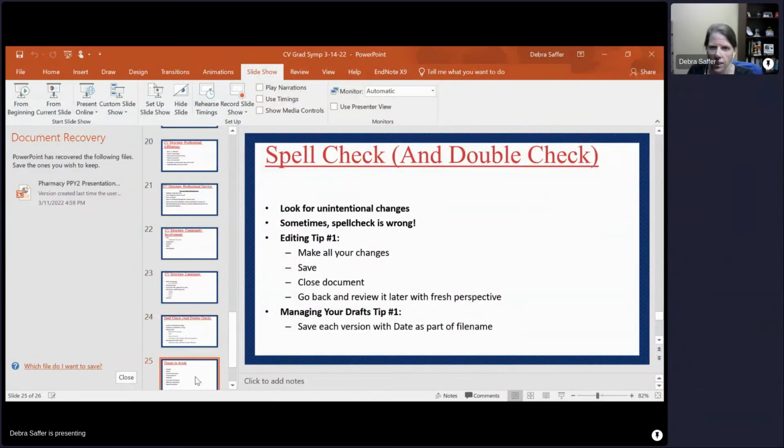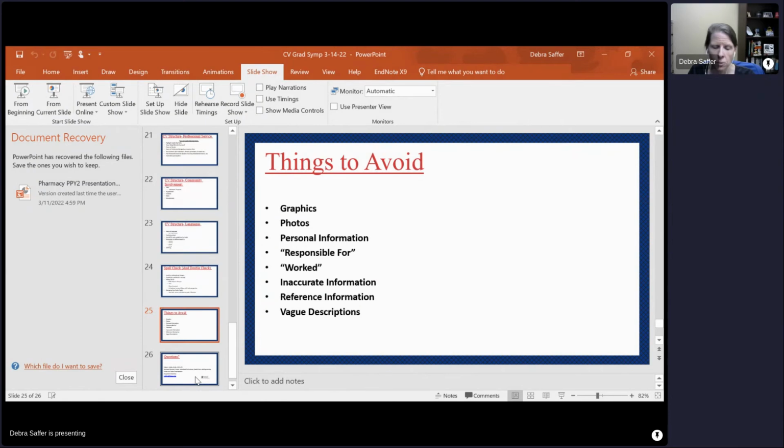Now, in terms of things to avoid, you definitely want to avoid graphics. Resumes and CVs are different around the world. And I know that, if you are, let's say, a marketing major, your documents are going to look very different. But in general, we do want to avoid graphics. It really needs to be a very simple document visually. Again, we also want to avoid photos. Around the world, documents look very different, but an American style CV is free of photos.